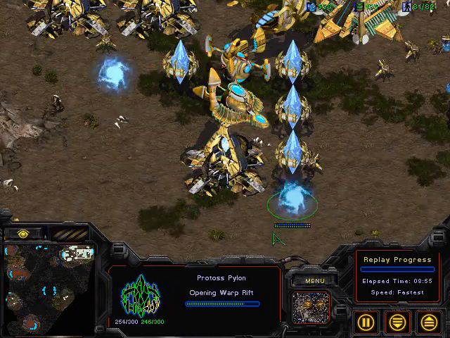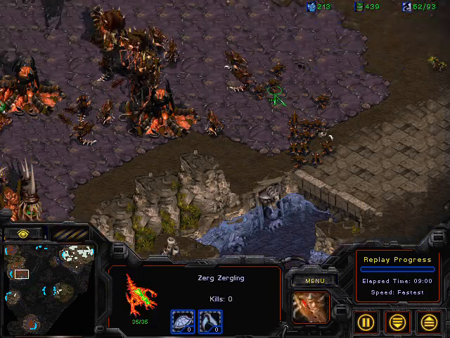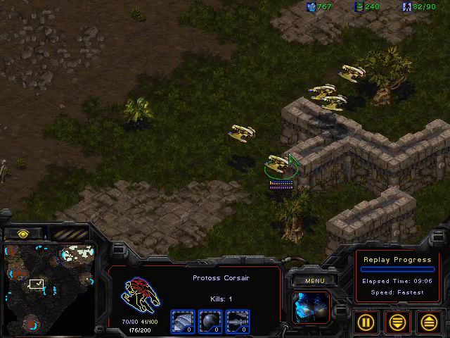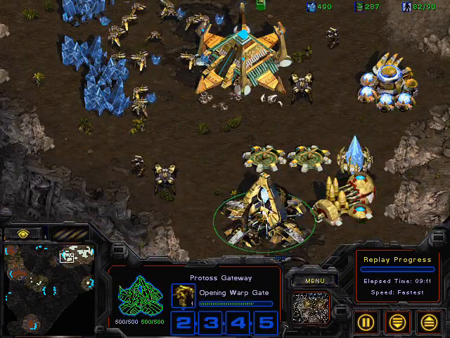It looks like we're just seeing a lot of gateways, so it's just going to be 2 base play from Denzak. I really feel like DJ Elliot has a strong stranglehold on the situation right here. And keep in mind, yes, there is a big supply advantage in Denzak's favor right now, but most of that is in Corsairs, and also most of that is in probes. So it looks like he's getting the range upgrade for the Dragoons.